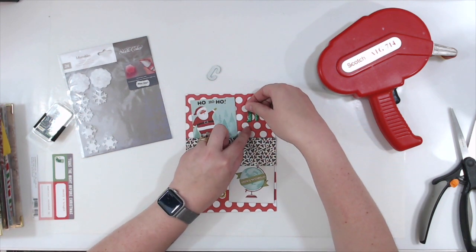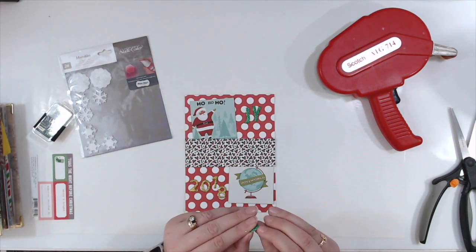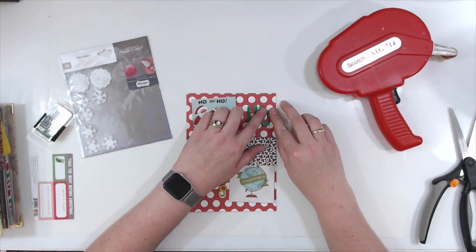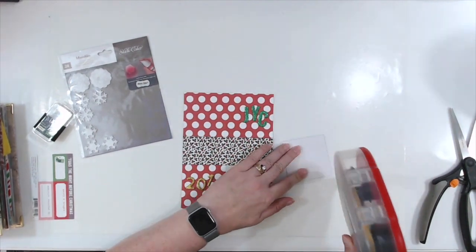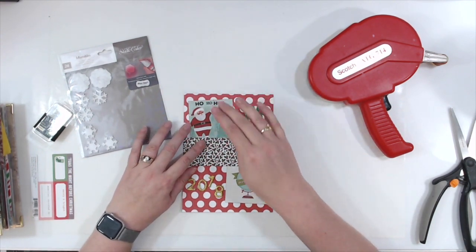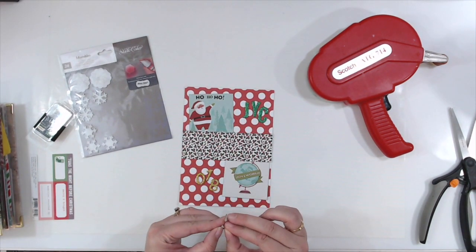You can see, lately I've been bad about starting Journal Your Christmas and then finishing it like in November of the following year. But with the plan that I have, I should get it done and get everything in there that I want to get in there before this hop is over, or actually as this hop is over, I guess I should say.